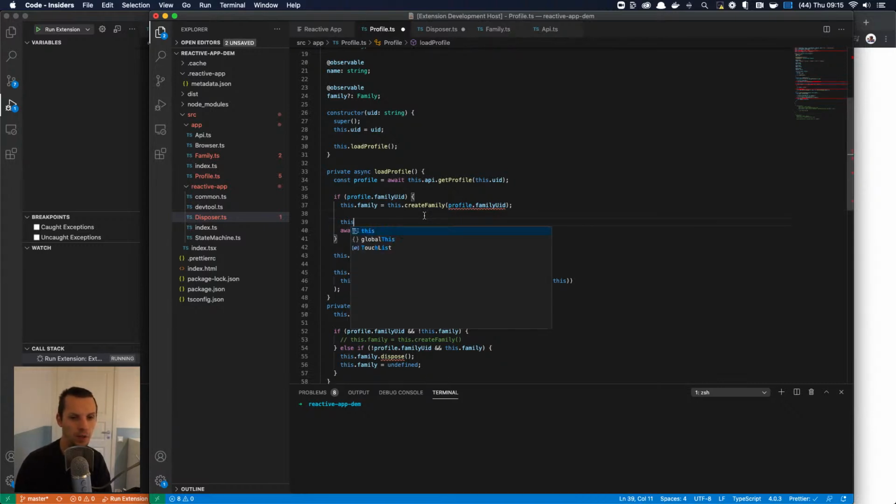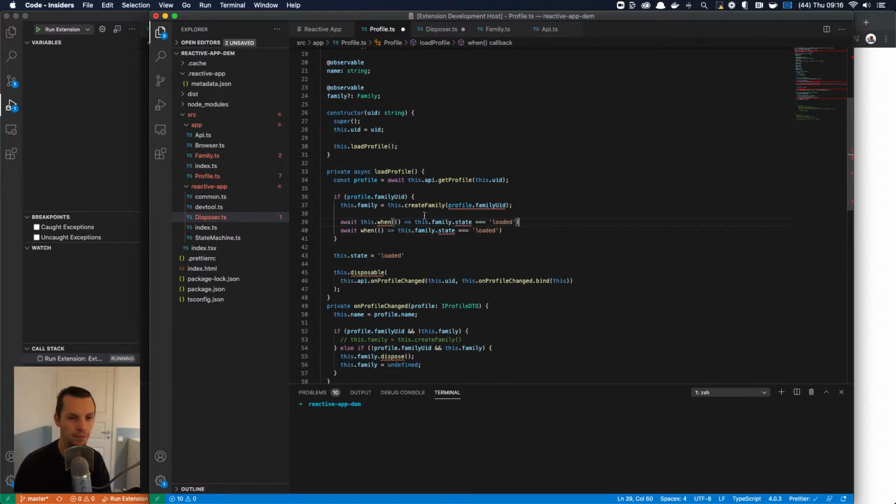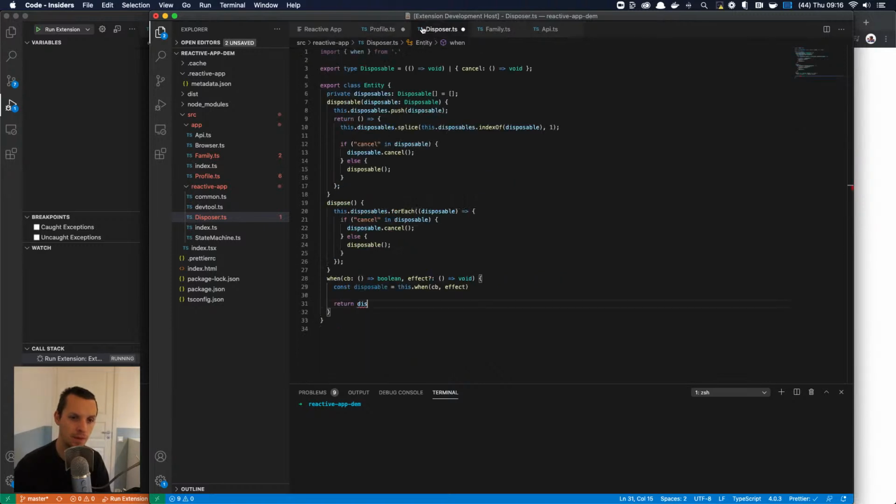So if you were able to say await this when this family state equals loaded, for example, that will be kind of the API, but you wouldn't be able to manually remove it. Then we would have to override the cancel. We could do that.